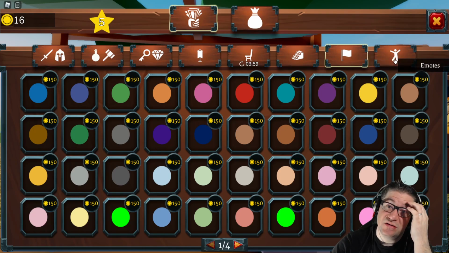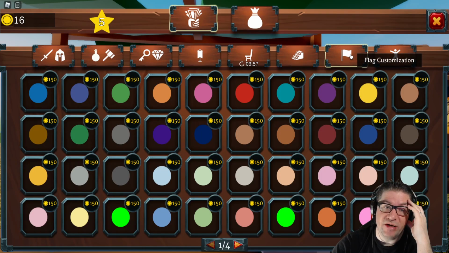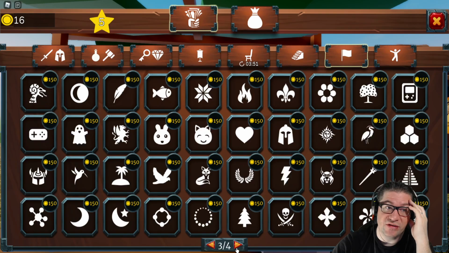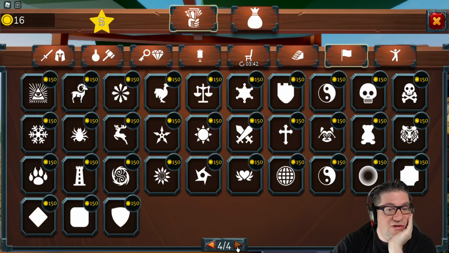Flag colors? Well, that's kind of cool. I really don't care if I need to change colors or whatnot. Ooh, I might change the symbol. Is there a coffee symbol? Looking for a coffee symbol. I forgot to drink my coffee. I've got no coffee today.